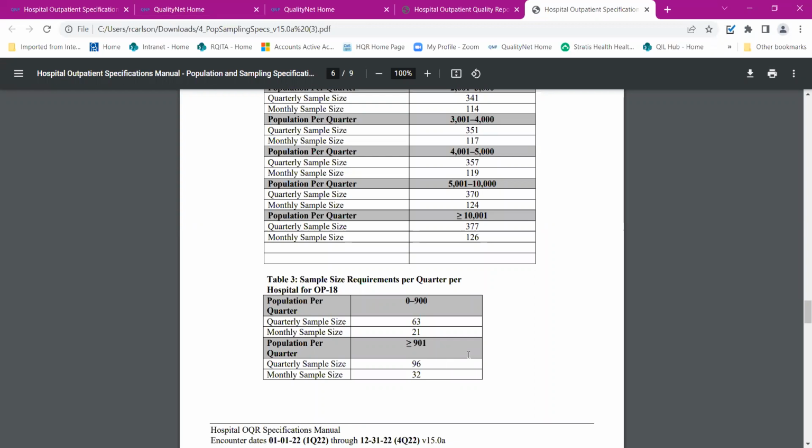So this is population and sampling. You always know your population because that's how you know which records to do. And then you know your sample. If you're doing them all, then that's the same as your population. If you're not doing them all, then what's your sample size? How many are you doing? Your sample number is the number that you are actually submitting to CMS, to the hospital quality reporting. So you know these numbers all the time. When we ask you to fill out that population and sampling, you always know these numbers.